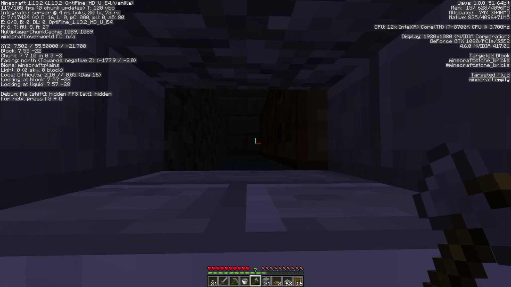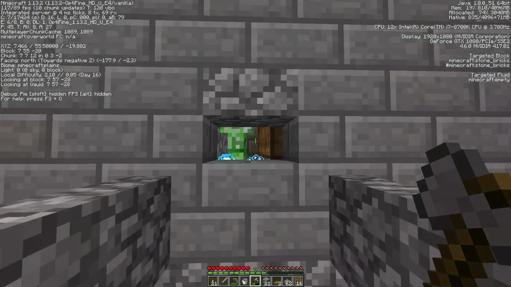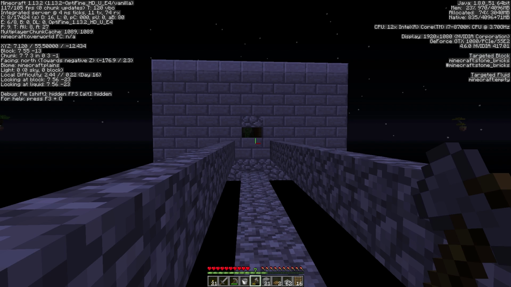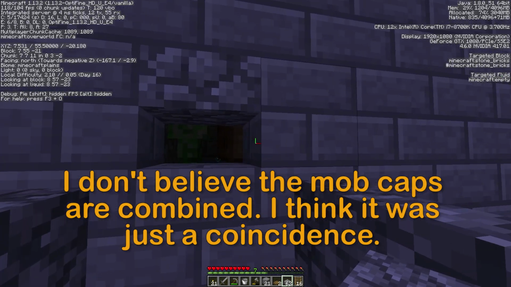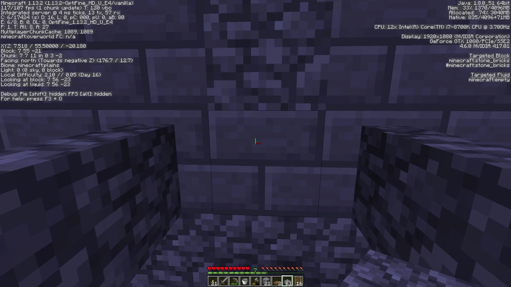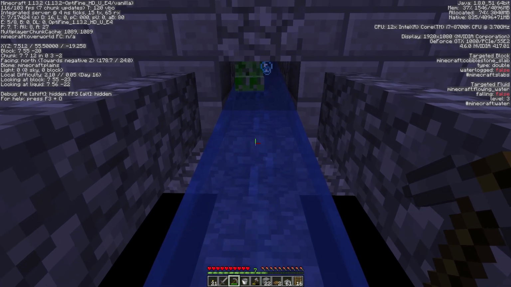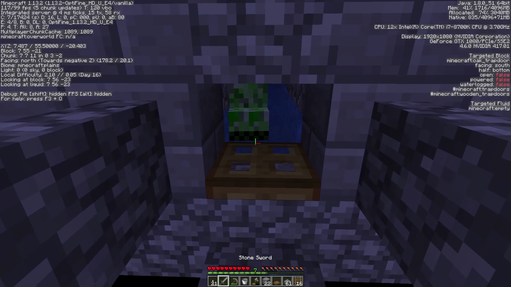What can we hear? That's a good sign, but I think he can see me. Okay, so I think I have to sneak up here. Can you still see me? Yeah, he can see me. And maybe this will work.